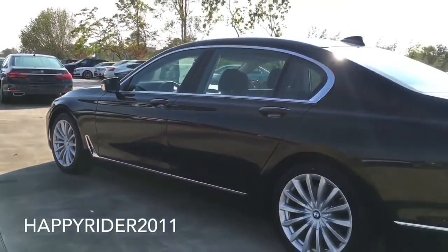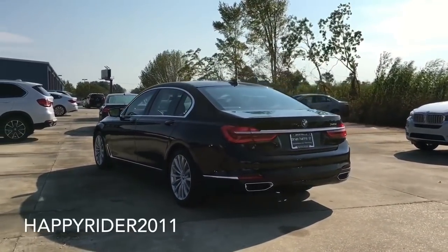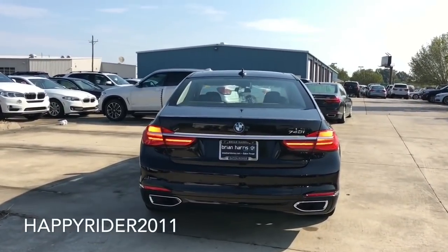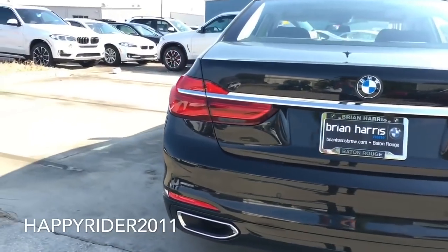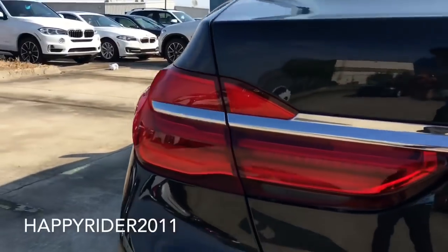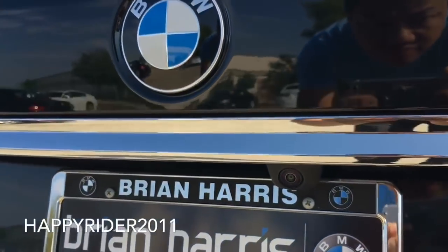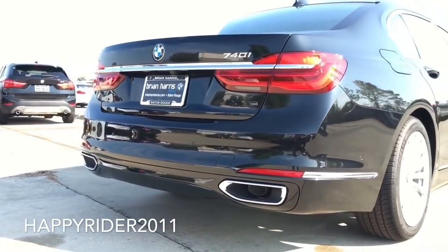The side stripe design is really unique and overall a very nice design. Moving to the back, we have the middle LED brake light located behind the rear windshield. The rear is also equipped with a rear camera that automatically turns on when you put the car into reverse. Parking assist is also built into the rear bumper. On both sides are the newly redesigned and eye-catching LED tail lamps with LED brake light and LED turn signal light. At the bottom, there's the attractive rear diffuser and the chrome exhaust tip.